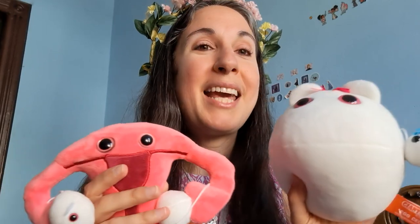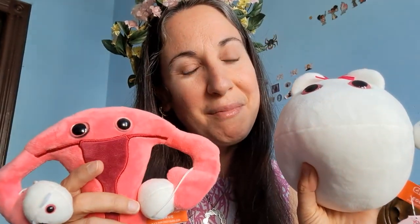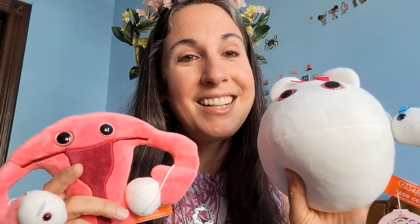Each one of these cells is a new person, and this grows and grows and grows until it becomes a baby. We all grow in a uterus. Sometimes these three parts can be from the people who raise us. Sometimes the egg comes from the same person as the person who provides the uterus, and sometimes they're different people. Sometimes the person who provided the sperm is a person who raises us, and sometimes they're not. Sometimes the person who provided the egg is a person who raises us, and sometimes they're not.